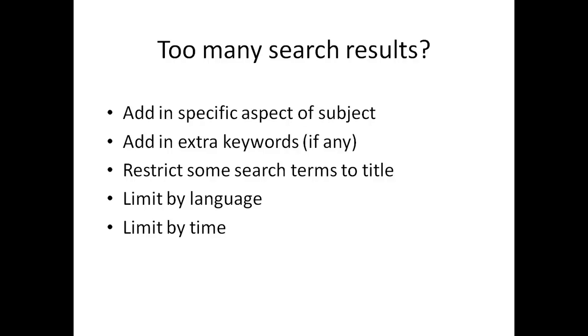If you find a few pieces that you think are good for your subject area, then you can look to see on Google Scholar who has cited them, so who's referenced those, because they're probably going to be related to the same area. But you could also look at who they are referencing in their bibliographies as well.